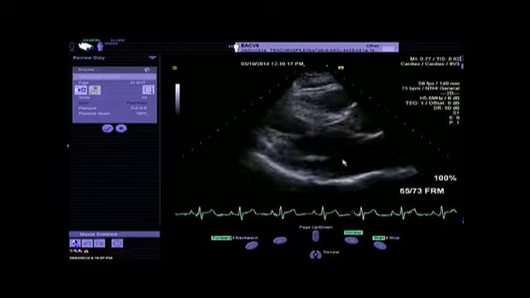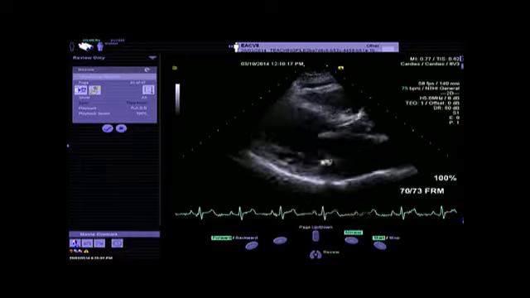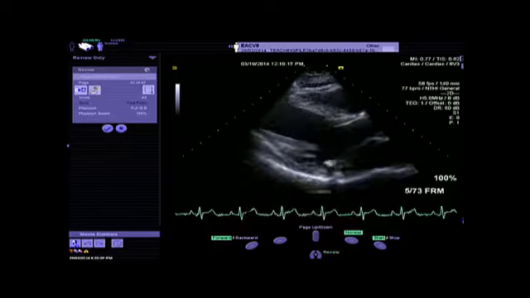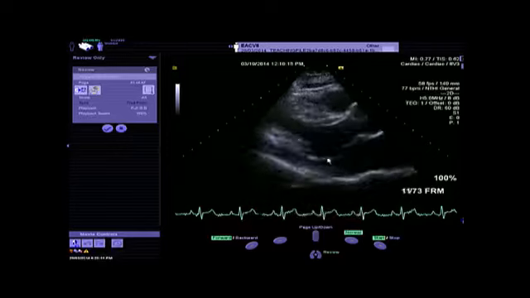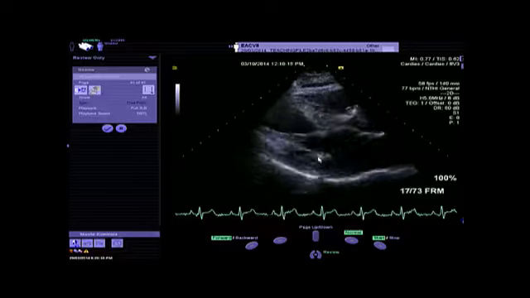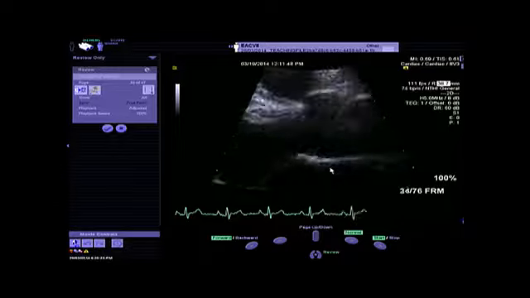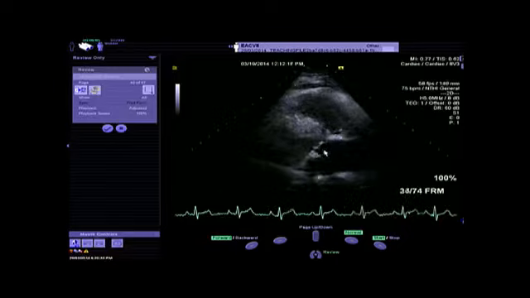And in this situation, both leaflets are involved in the disease process. The mitral annulus is dilated, and we will measure it. And also here you can see a calcification of the posterior wall, and also at the level of the posterior mitral annulus. So this means that this calcification may in some patients preclude the repair of the mitral valve. So the next step for sure would be to see the LVOT, and we need to measure the LVOT diameter, and we need to assess the cardiac output. But let me just focus on the mitral valve for this examination.